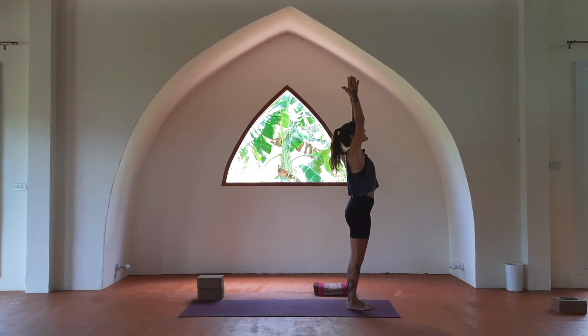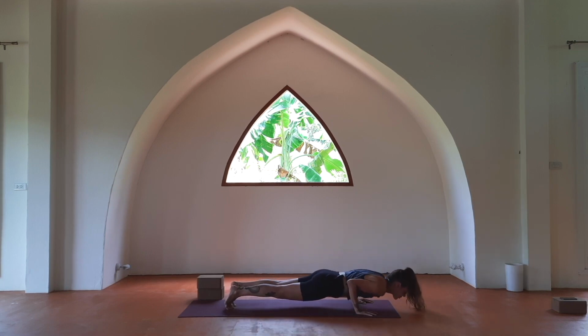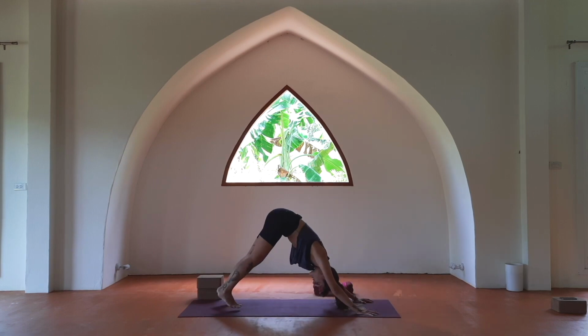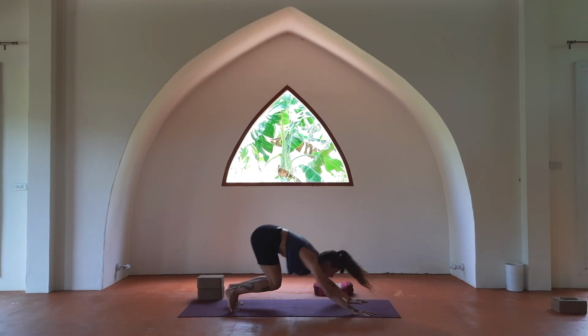Inhale, arms overhead. Exhale, fold forward, Uttanasana. Inhale, look up. Exhale, jump into Chaturanga. Inhale, upward facing. Exhale, downward facing dog. Again, 5 deep breaths here. 1, 2, 3, 4, and 5. Inhale, look in between your hands.